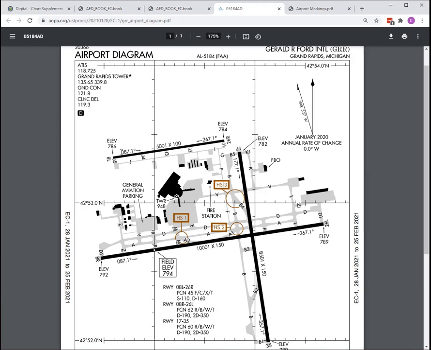They also tell you the headings of the runways. So as you can see here, this runway 8 left is 087.1 degrees. This is what I was saying earlier, that these runways need to be relabeled because they are no longer aligned with their magnetic headings. So this should really be 9 left and 27 right. But that costs a lot of money to repaint and update all that information. And then just like the chart supplement, it gives us the runway length and runway width.